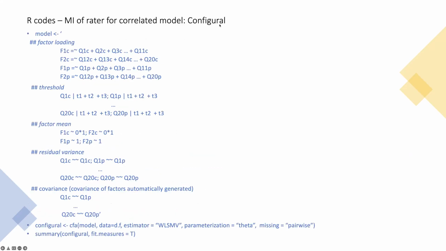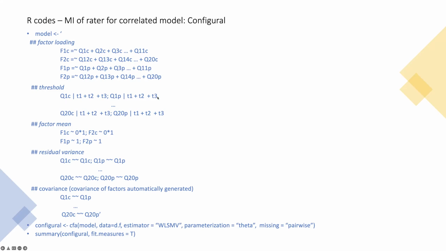This is at the configural level. When you have 40 scores across, you have to say, let's say, first factor for the child. So the first 11 questions, question 1 to 11, answered by the child will load onto that first child factor. And then questions 12 to 20 rated by the child load onto the second child factor. And then you do the same for the parent. So this is when you first build the factor loading.